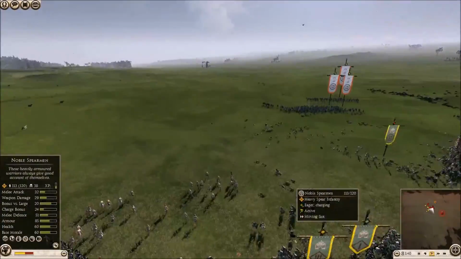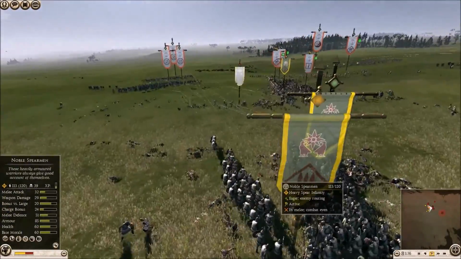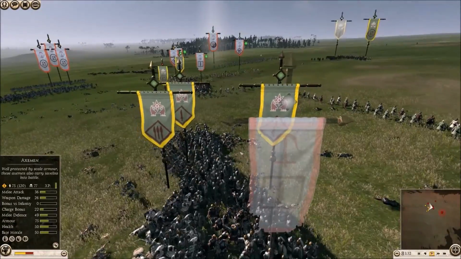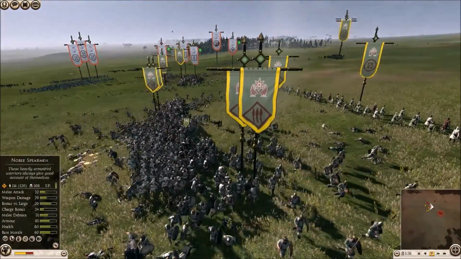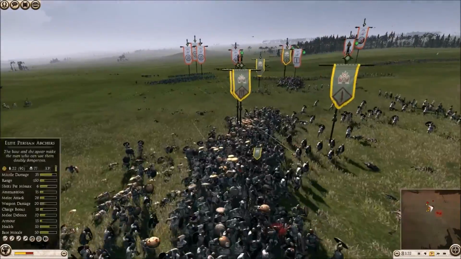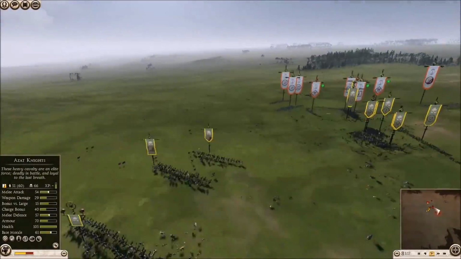You see now it's just a matter of who routs first, who cracks first. So I wrapped up this flank, and he is about to wrap up each flank. So both of our flanks are turned. But I have much more infantry left on this flank than he has on that flank. But this mass is taking heavy fire from his slingers.